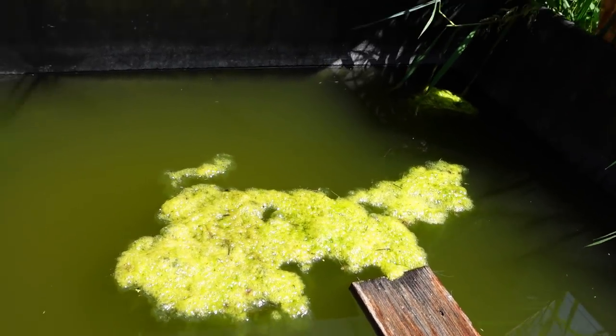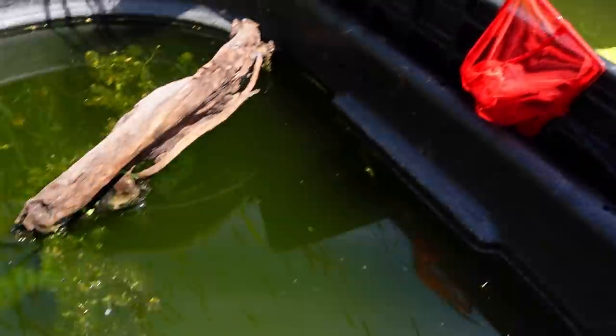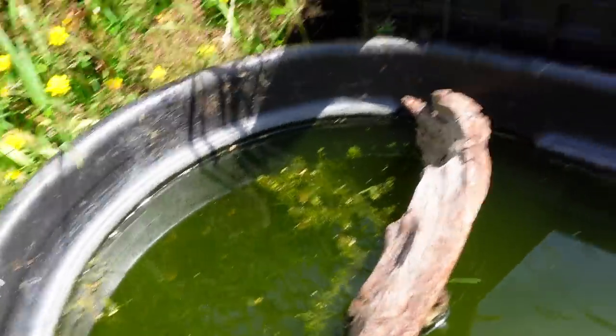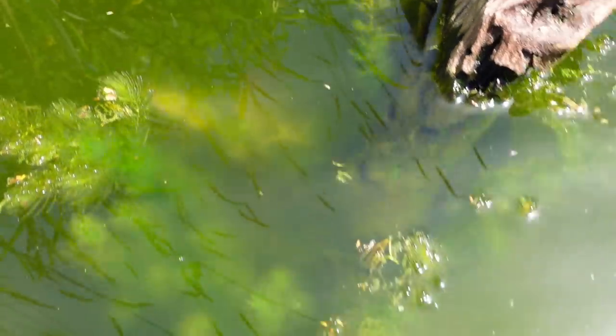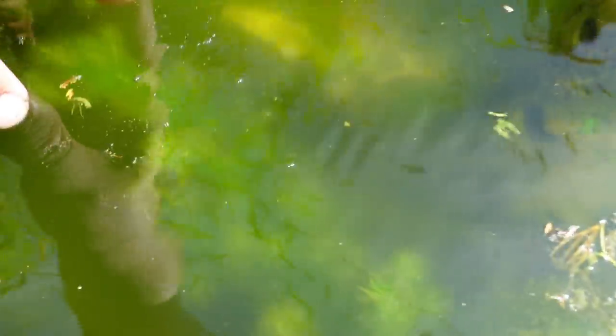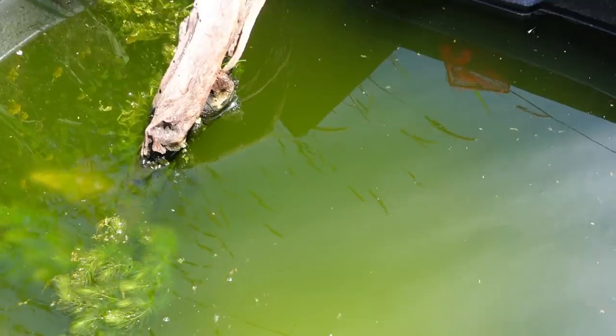I haven't seen fry since, but it's only been about a week and a half since we had that 110-degree heat, so I'll probably drop some more eggs here pretty soon. Next up is a 300-gallon tub - water level is pretty low but if it was full it'd be close to 300. This is a 100-gallon Rubbermaid tote, and I never have luck with java fern outside - as you can see it is melting. I believe this is foxtail, and this stuff is actually growing pretty well.